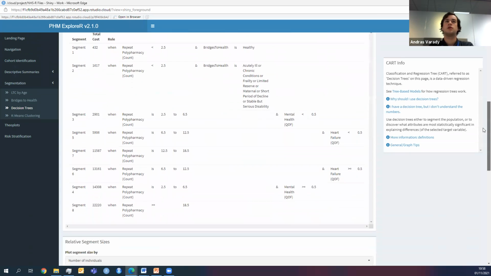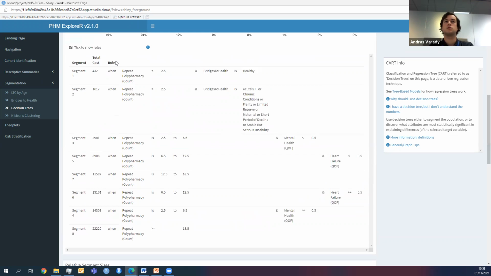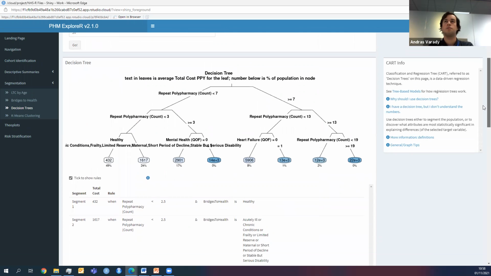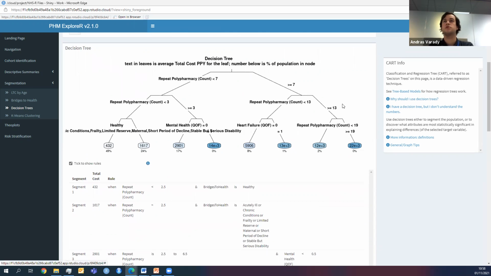So we can see the rules in a little bit more detail if we tick this box to show rules. A lot of the segments are defined in terms of repeat polypharmacy and bridges to health, as well as mental health and heart failure, which appear to be the variables of choice that, according to the decision tree algorithm we're using, maximize the discrimination between them.